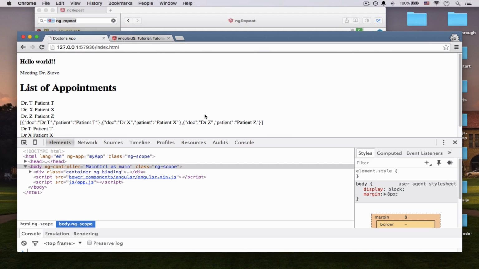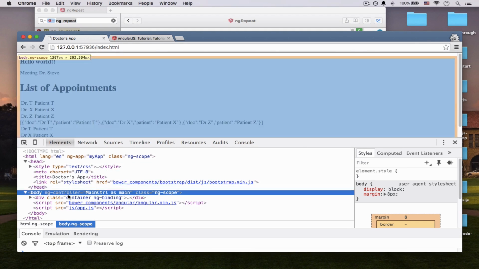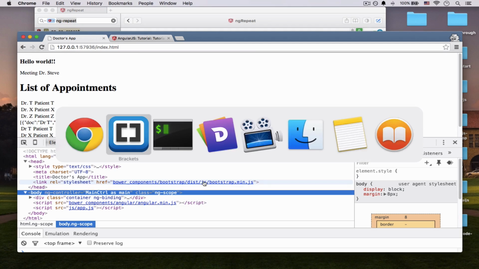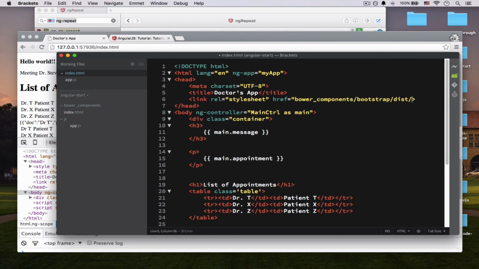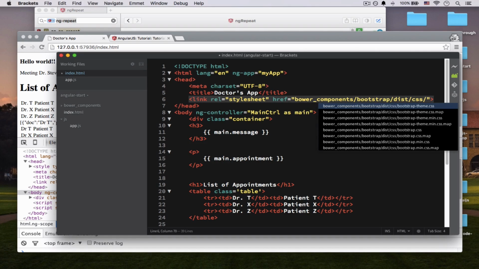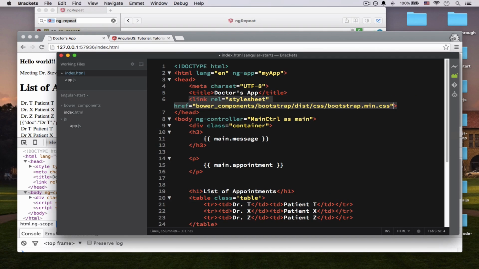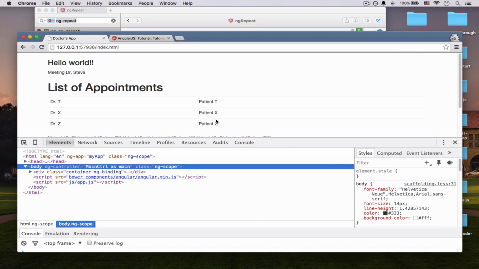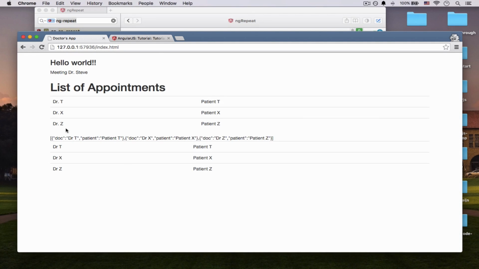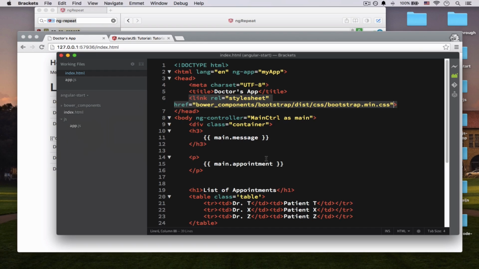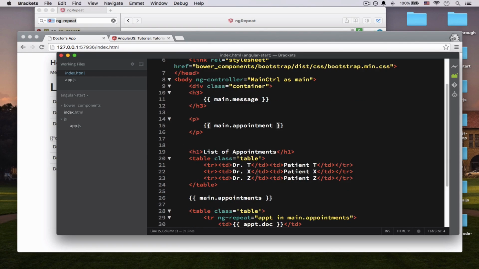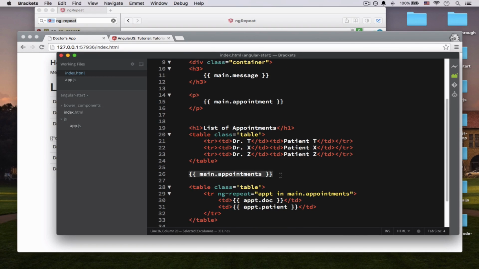All right, let's inspect and see what's happening. Is it loading our Bootstrap? Oh, my bad. It's loading the JavaScript instead of the CSS. So let's do that. Wonderful. And we'll refresh. All right, so a little bit palatable for the eyes. Let's get rid of these appointments that we had here. Wonderful. And then we'll just call this h4 using ng repeat.